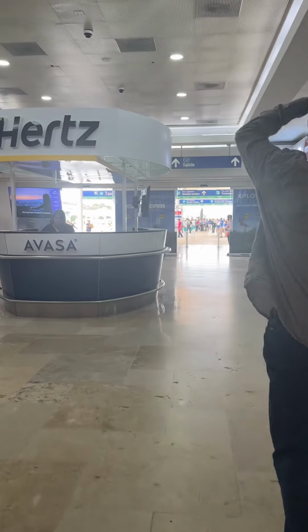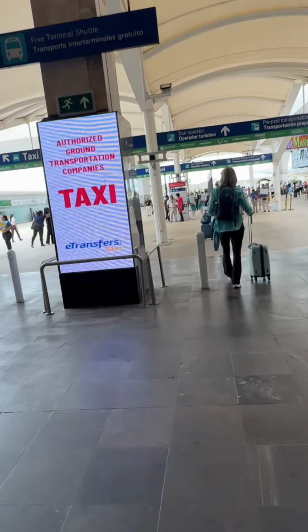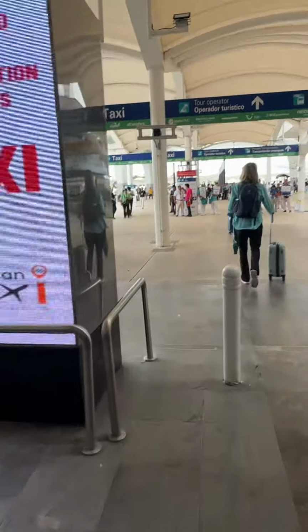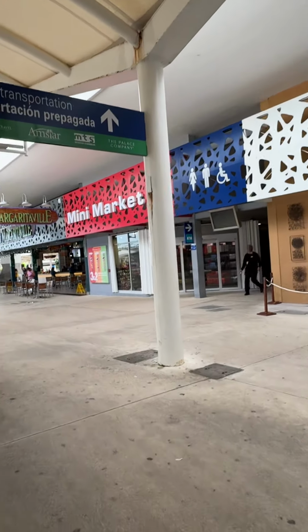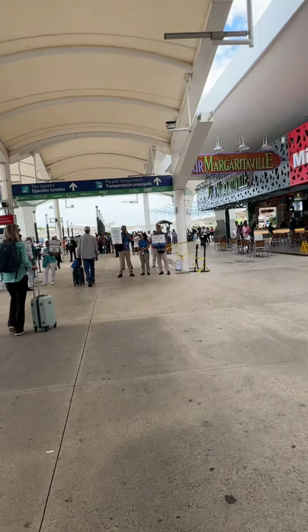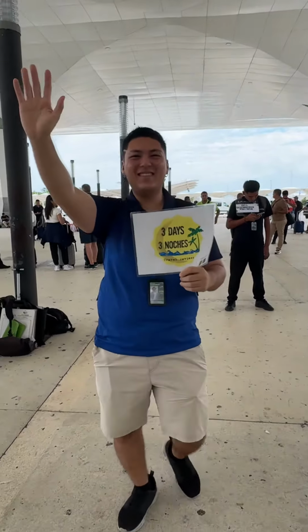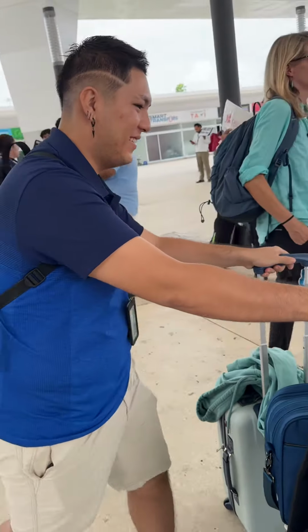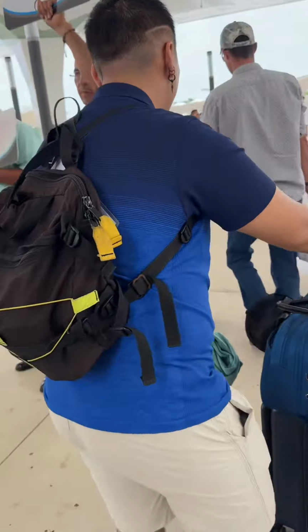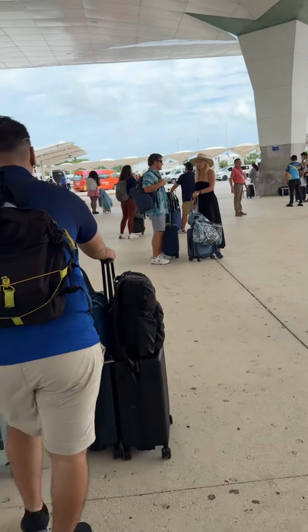Now, your transportation company should have communicated with you at least the day before, maybe a few days before, just confirming all your information and telling you how to find them. Usually it's a colored shirt. They're going to tell you the area where they might be standing, and they're going to have a sign with your name on it. At least that's the experience in the service that I get with Nacho Tours. I'm always looking for the blue shirts. I know that he's going to be standing over by Margaritaville with our 3 days Tres Noches sign. And now he even has a greeter greeting you, which is his son. They call him Nacho Jr., and he's going to be the one really greeting you, getting your luggage, and then taking you over to the car.